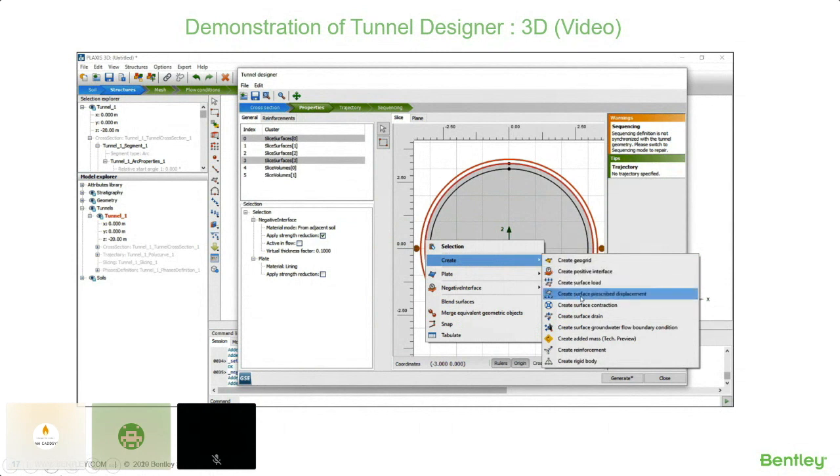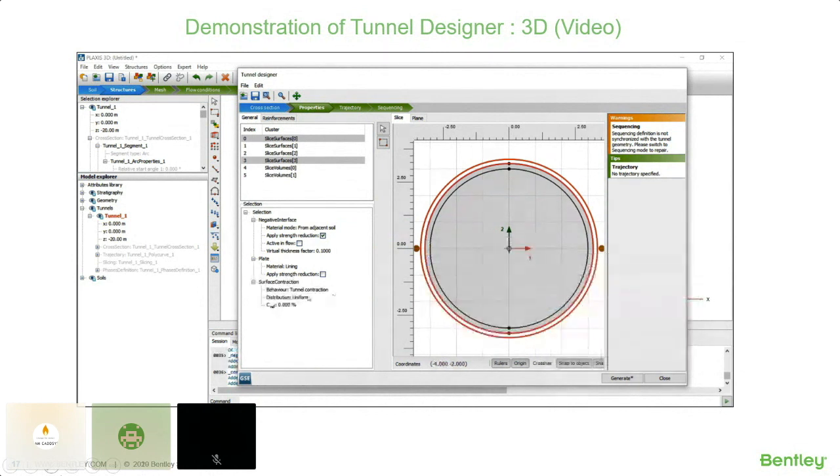Now, since the cross section of the tunnel boring machine is not constant, usually we have a large diameter at the tunnel front, and the diameter decreases as we move towards the tail end.